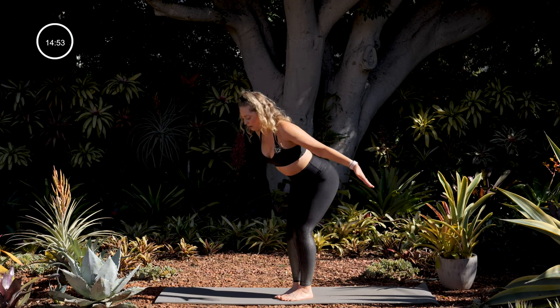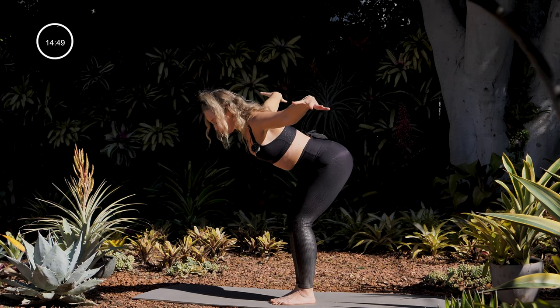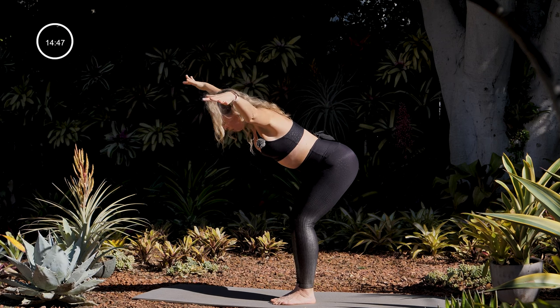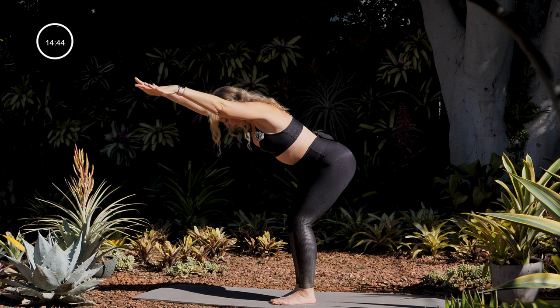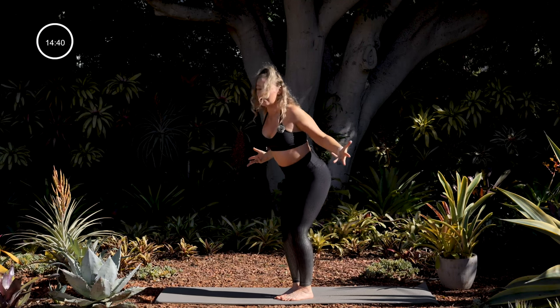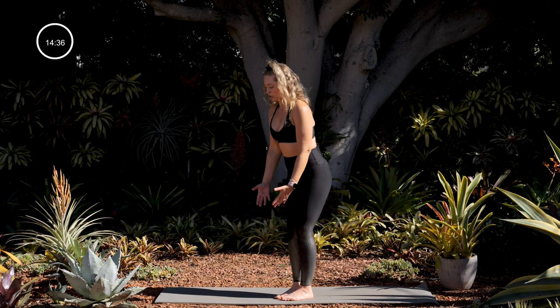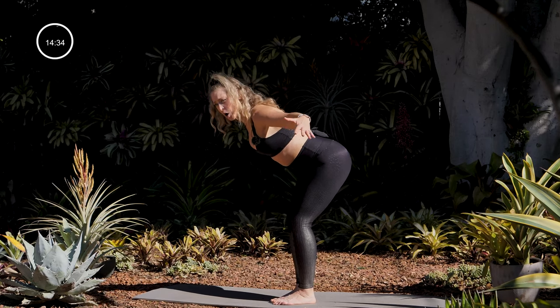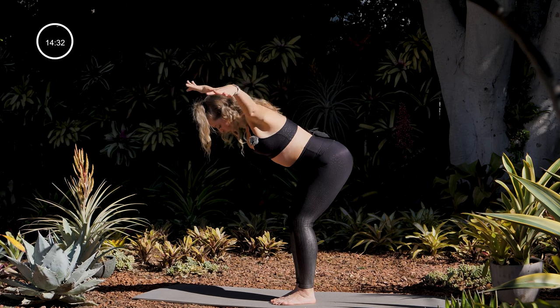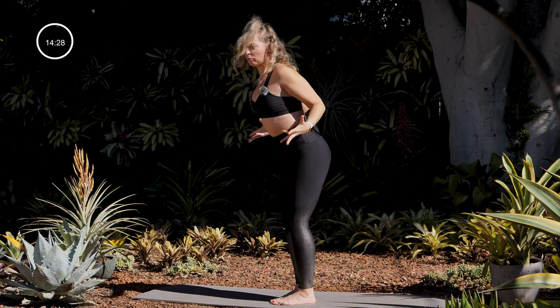Inhale, hinge forward, fly the arms out. My palms face down. I reach my arms overhead. So if you are working on your shoulder mobility, pull the elbows back. This is a great one. You don't have to get as deeply as this. Feel free to slow it down, make it less. Open. Reach, we're finishing here. I pull and I return.